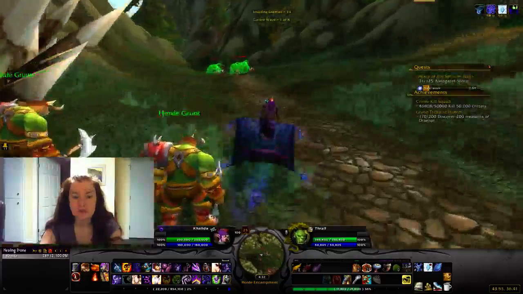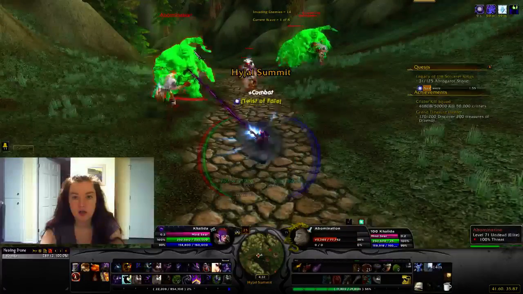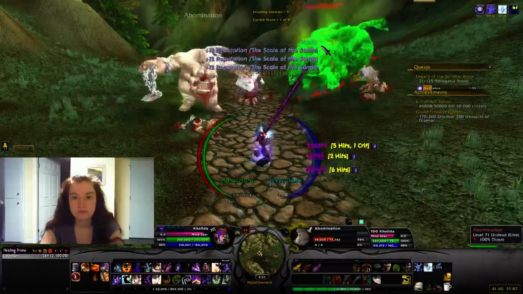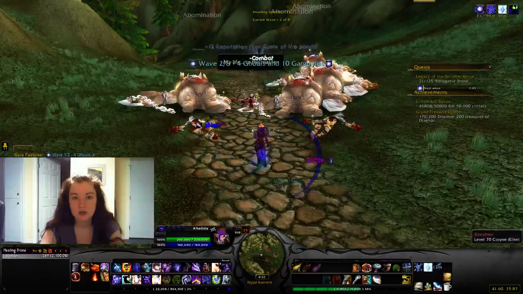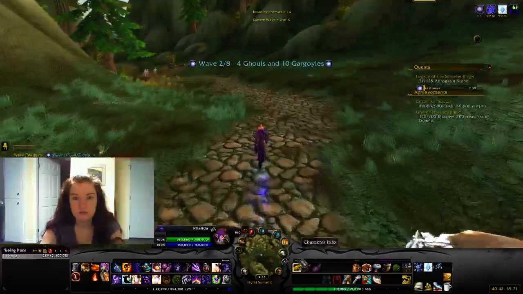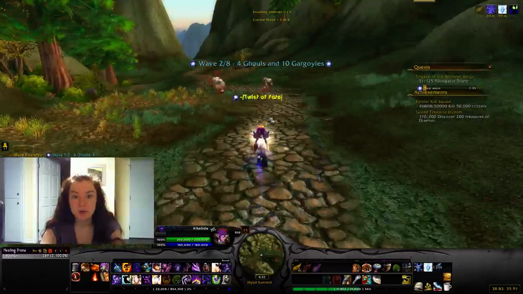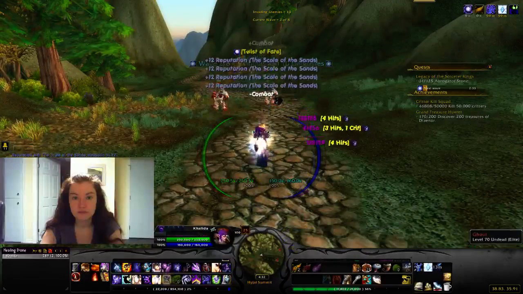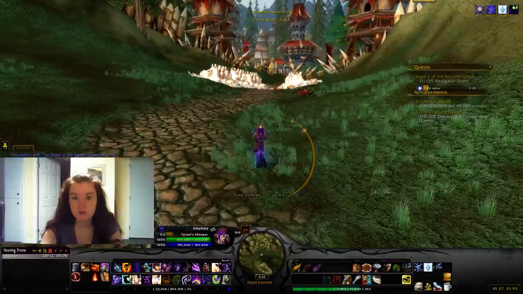Okay, good. So, same deal as before for this one. They tell you what's coming too, so you know if it's guys that can fly or guys that cannot. Okay, wave two. Let's run down the path a little. Oh, and gargoyles. Okay. So the gargoyles are back here, which is where it's handy to be able to run.